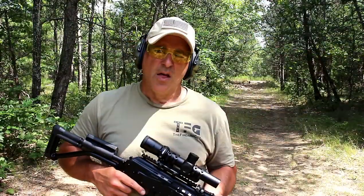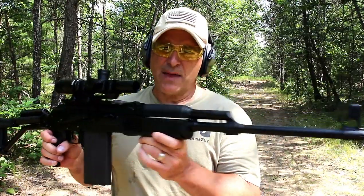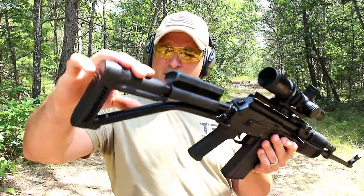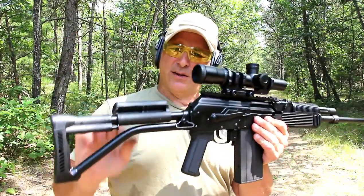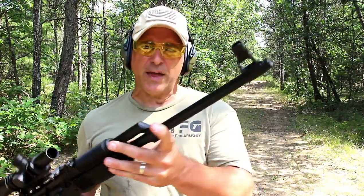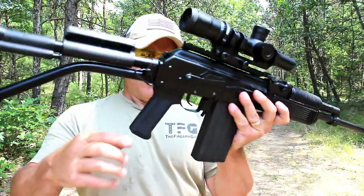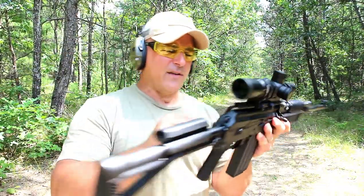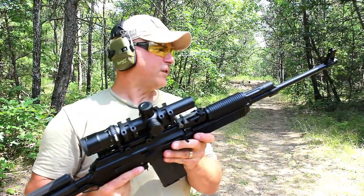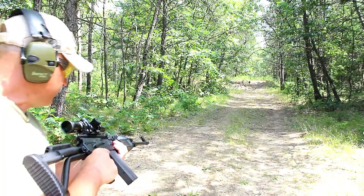Now let's get to that rifle. The rifle I'm featuring today is my favorite rifle — it's a Molot Vepr AK-308 imported by the Fime Group. Many of the Veprs you have seen have wooden stocks. This has a folding tubular stock that has an ambidextrous cheek rest that is spring loaded. It has a 20 and a half inch chrome lined RPK barrel that is threaded, RPK receiver, RPK trunnions, 20 round magazine. Just a beautiful rifle. It does have an SM-13 scope mount with a Nikon Black Force 1000, 1-4 by 24. Just an excellent all-around rifle in .308, 7.62 by 51.